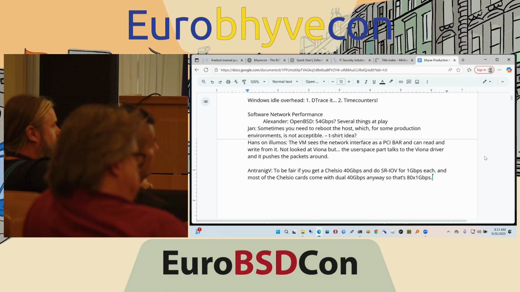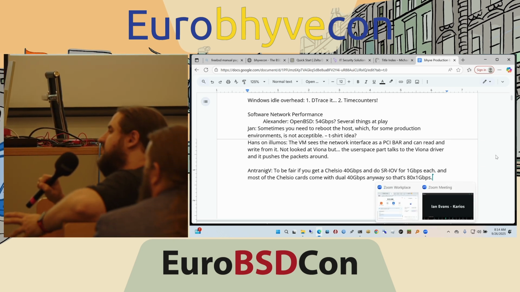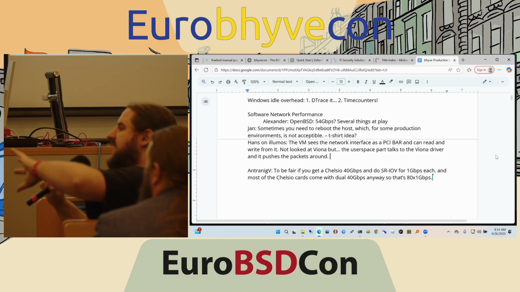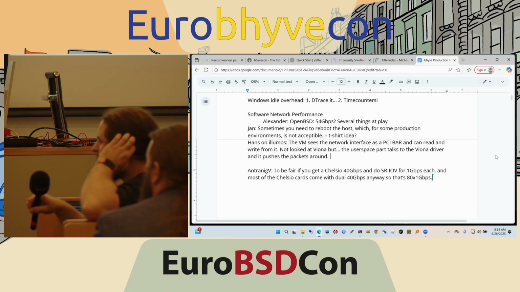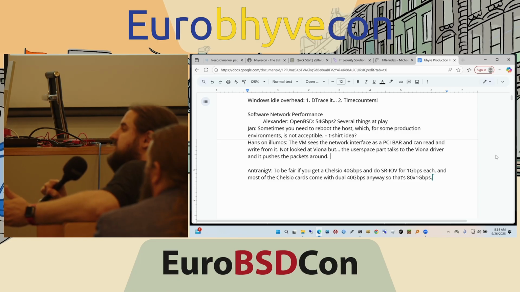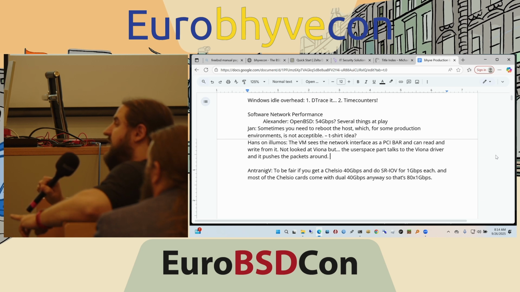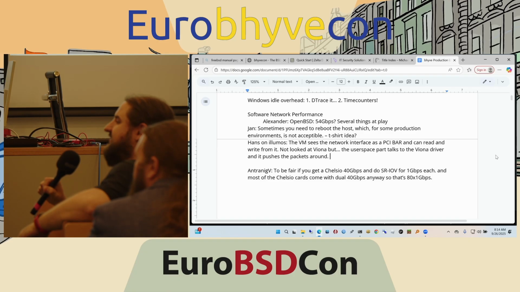FreeBSD's netmap is the closest equivalent. It doesn't do all of what the fancy abstractions in the Solaris Illumos network stack can do. We don't have this data link layer, general driver interface. We don't have Crossbow and Fire Engine and so on in between. But netmap exists. It's a mechanism for how you can quickly shuffle batches of packets in multi-queue capable devices through the kernel or through user space. And the problem is right now we have a netmap backend for virtio-net, but it's still doing one packet at a time over a single queue. So it's basically not much faster than TAP.